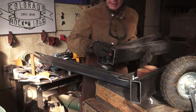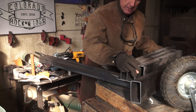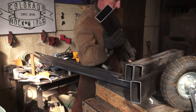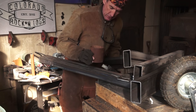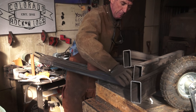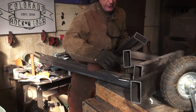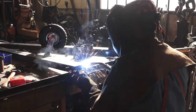All right, so it looks like we've just about got everything cut. We've decided to use this 11-gauge 2x4 rectangular tubing for our main frame. We've got some 4-inch round tubing that we're going to use for spacers. We'll be bolting the whole thing, bolting all the wheels on using these 7-16 all-thread. So first thing we're going to do is get these ends capped off, then we'll get this thing welded up.